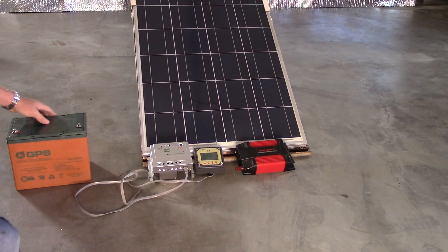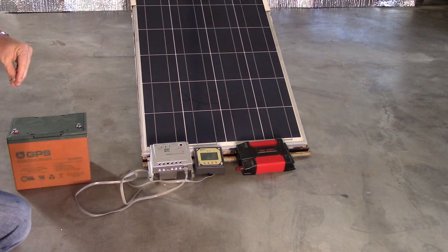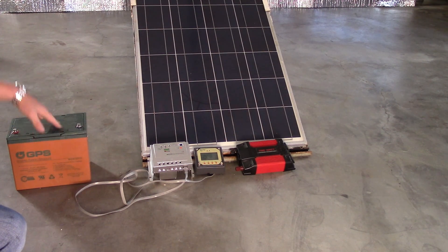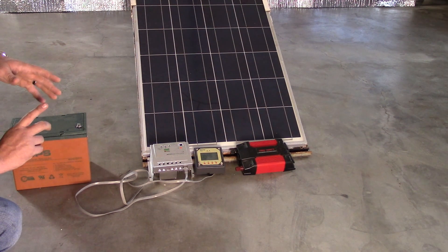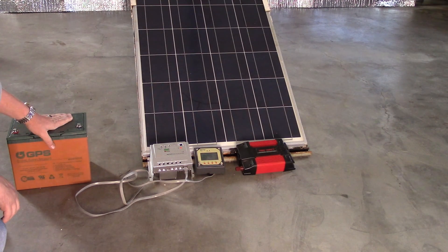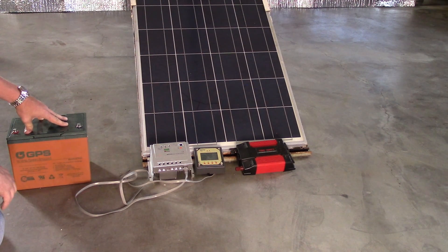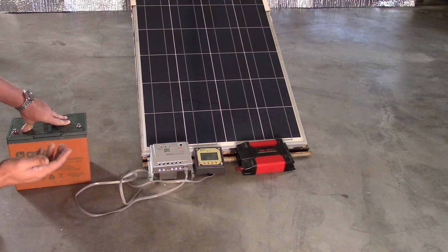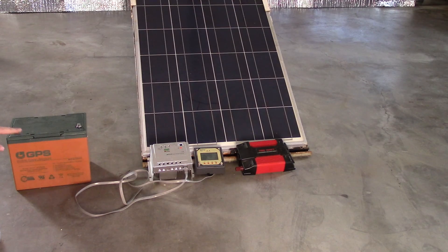Let's start with batteries, because you have to store your power or pay the grid. I decided to go with batteries — it takes less effort to install a solar array and you have storage. This right here is probably the best choice for beginners: AGM batteries — Advanced Glass Mat. These don't vent gas, so you can charge them in a basement if needed, though I don't recommend charging anything inside unless it's safety sealed, because if you short-circuit this battery it's going to get hot and explode.